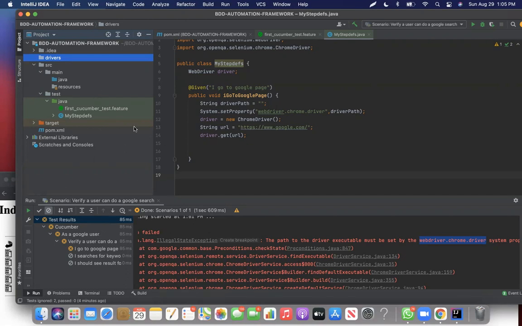What you are seeing right now is that if you are the person building the framework, you are making somebody's life easier. For example, I'm building it and I have a folder here, driver, and I'm going to put this driver executable here. And now you're using this framework. You don't need to worry about anything because it comes with it. You know what I'm saying? So when you join your team and you notice that there is a driver folder and then there is an executable file, you don't have to worry about it.